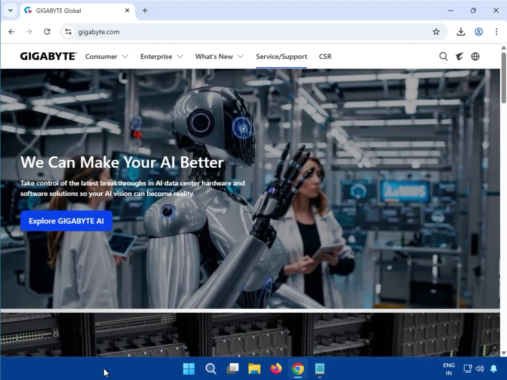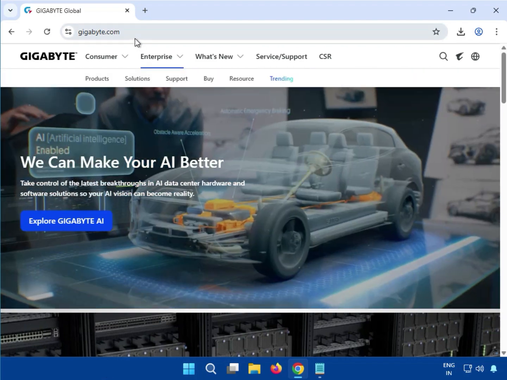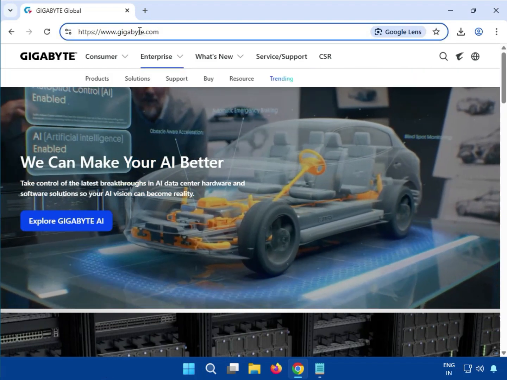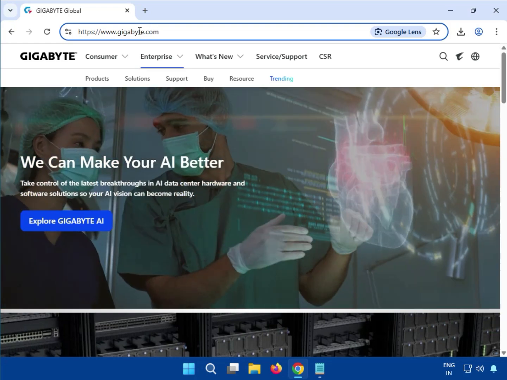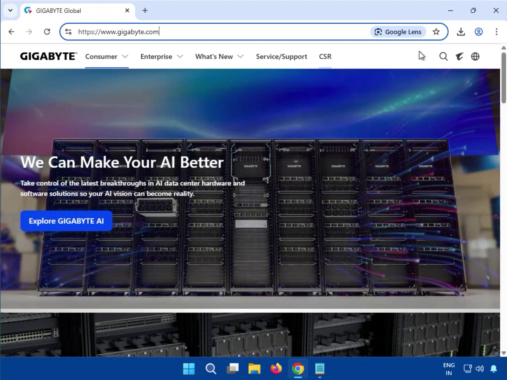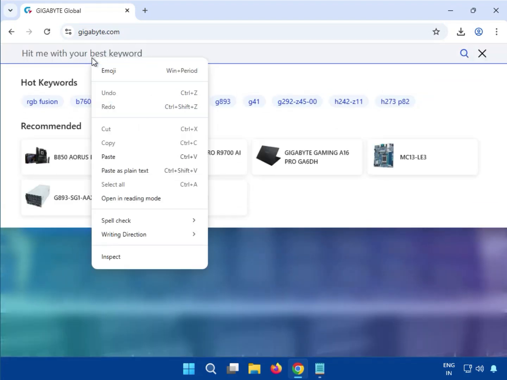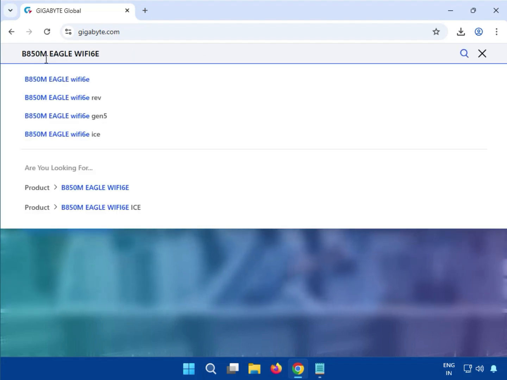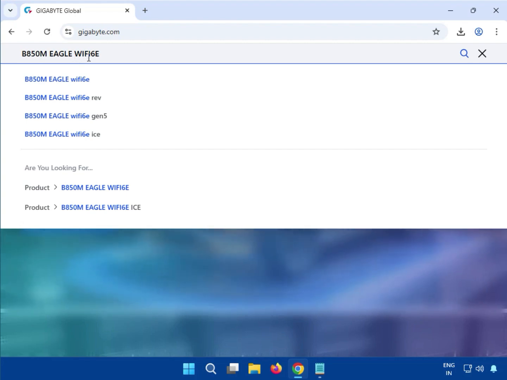so guys, welcome to my channel. First come to gigabyte.com, www.gigabyte.com, and then you can see here the search button on the right hand side. Just type your model number of the driver you require, B850M Eagle WIFI6E, then hit enter.